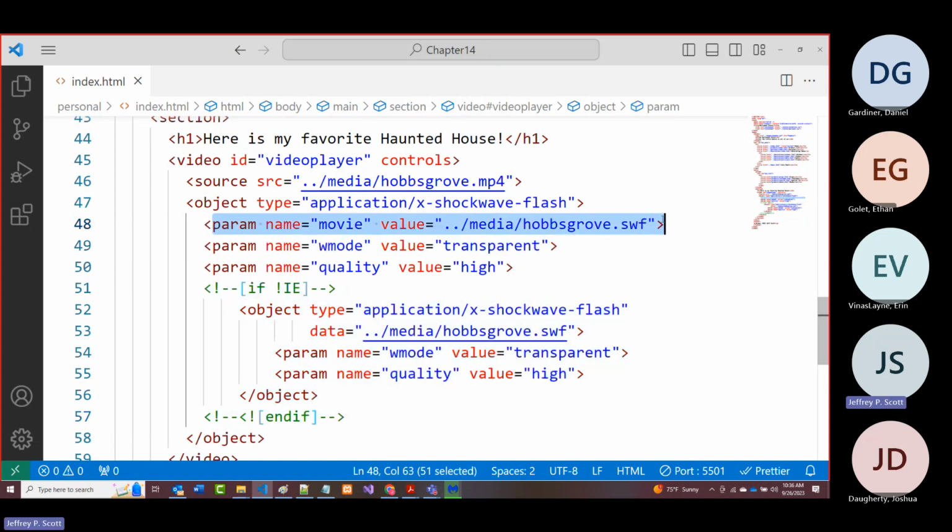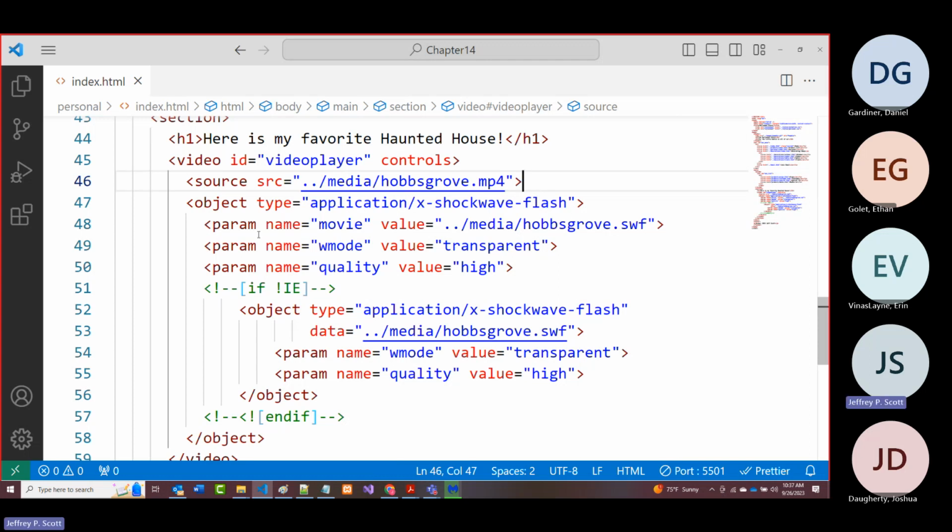What we don't have is this. It's not set to name equal movie. It's instead put in there as part of the object tag. And it's just some weird quirk over the way you used to have to do things when you were using Internet Explorer. Because for years, Microsoft was basically kind of infamous for not going along with what everybody else did.